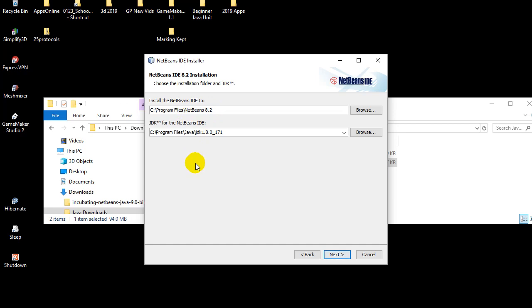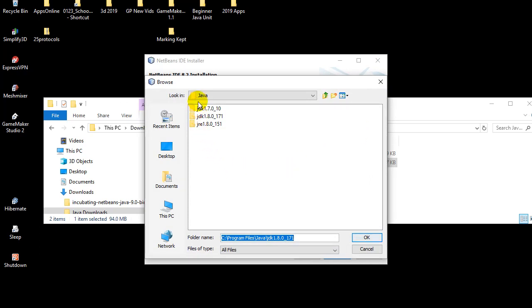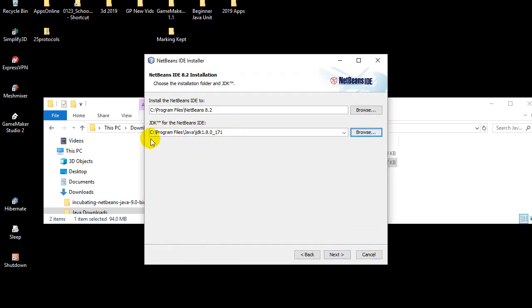And this is important here. It should detect that you've installed the JDK, and it should list the path to the JDK which you just installed. I had installed mine to the C drive, and so this is good. If this is left blank here, NetBeans is going to need to be configured after, so it's better to do this right now. If it's not showing up where you installed the JDK, you can just go browse and find in your C drive where you installed the JDK and just click it and give it that link so that that's showing up there. And that's really it.